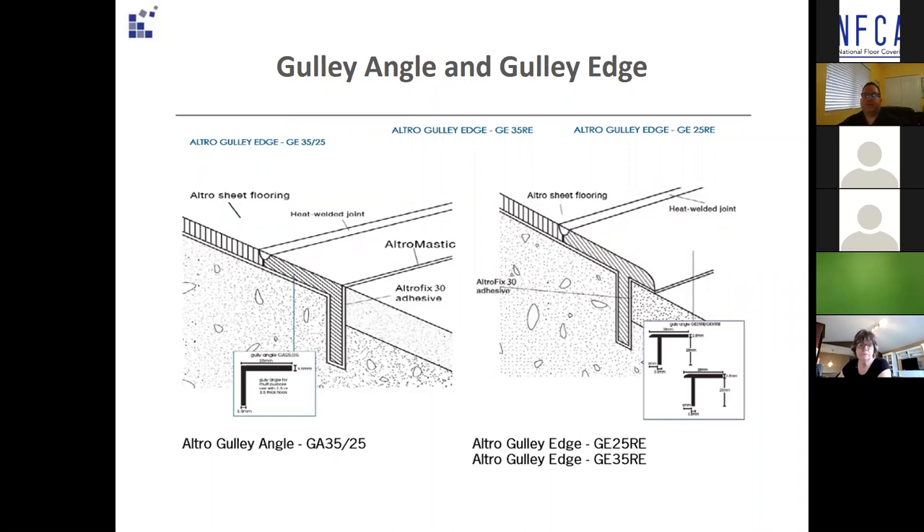Place the gully into the saw cut and remove all excess adhesive while it is still wet using isopropyl alcohol and a clean cloth. If the substrate is uneven, it may be necessary to weigh down the gully until the epoxy has set up. Fit the flooring to the gully the following day and heat weld all seams, miters, and the non-slip sheet vinyl together so it is all one piece. Water and contaminants would have to travel underneath both sides of the embedded gully before compromising the installation — that's why this is a good solution when you can't have a clamping drain.